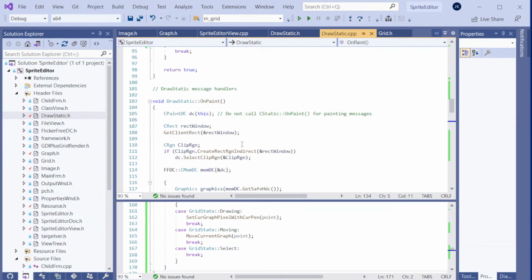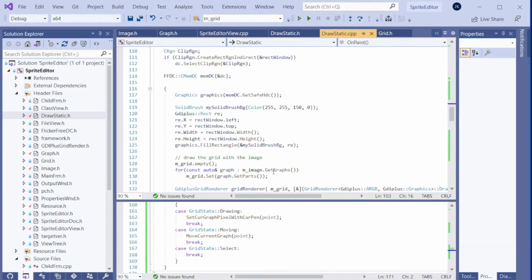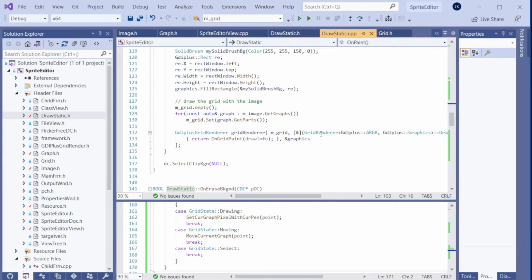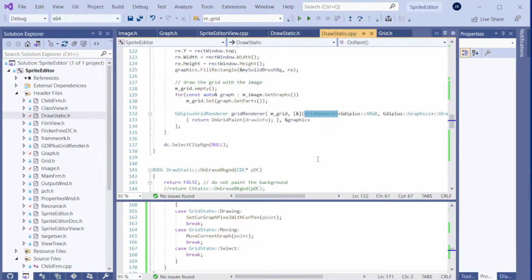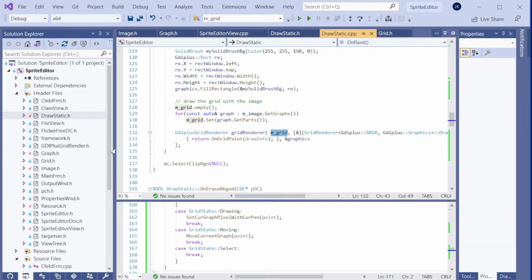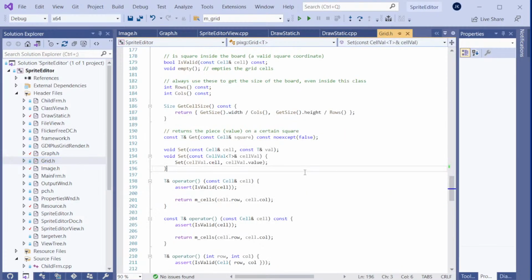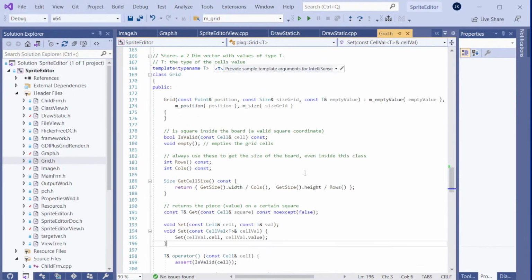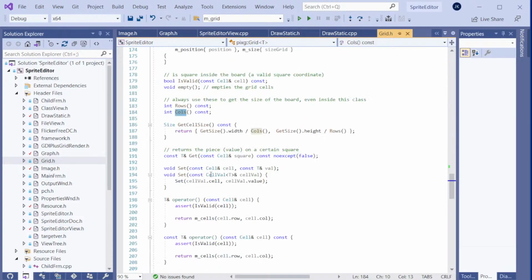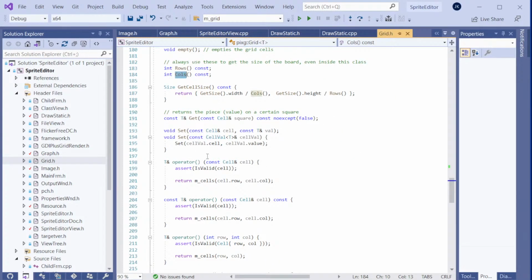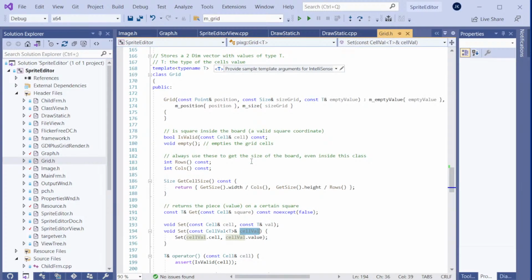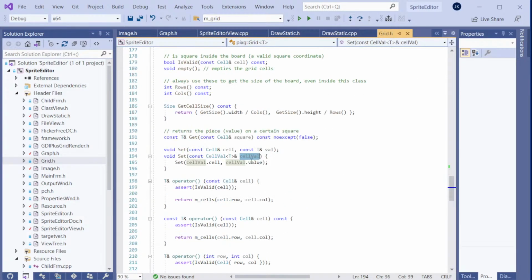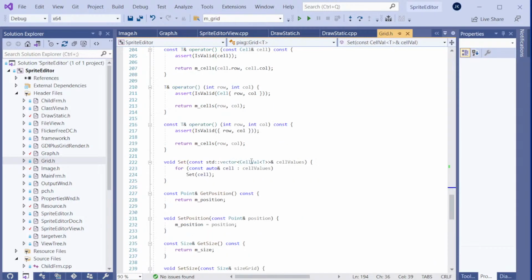Okay, anyway, so there's the grid. I can check the grid. There's the grid, rows, columns, set. We are setting the value. Aha, okay. So it's quite obvious that the grid knows the cells, the columns.